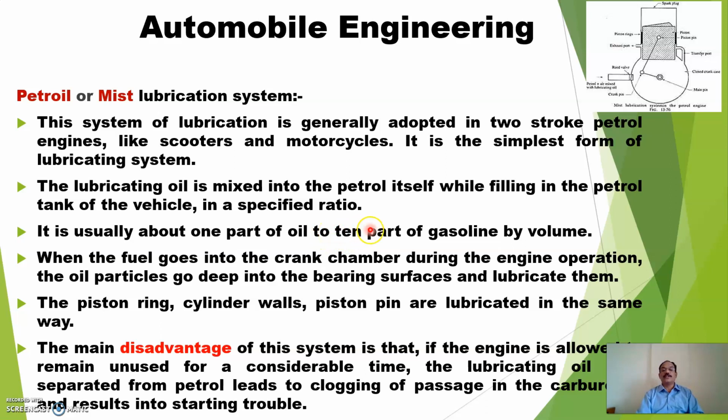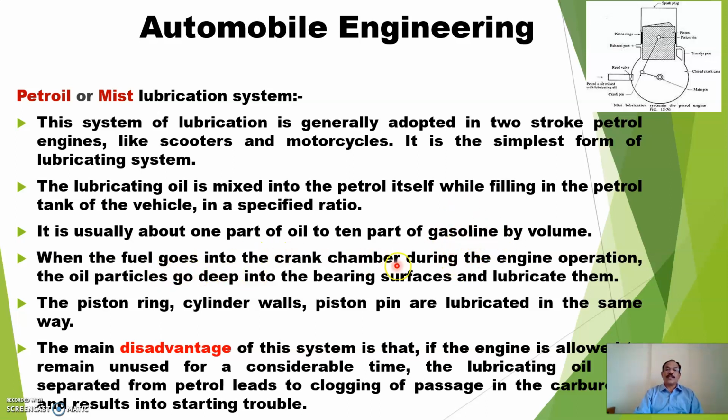That's why a two-stroke engine has more pollution capacity than a four-stroke engine. Therefore the government has banned the two-stroke engine. Two-stroke engines are now not manufactured because of the air pollution content. It is usually about 1 part of oil to 10 parts of gasoline by volume. Gasoline means petrol.